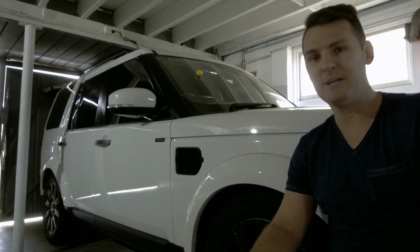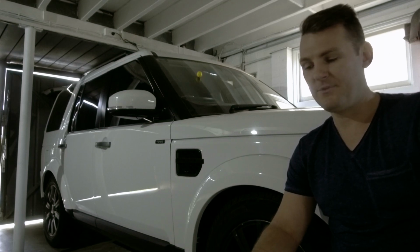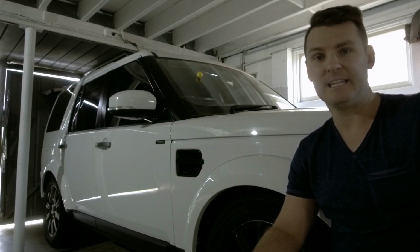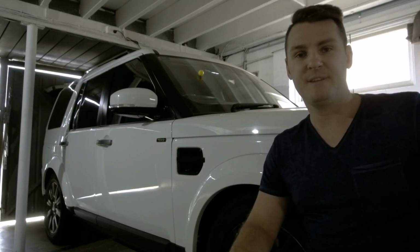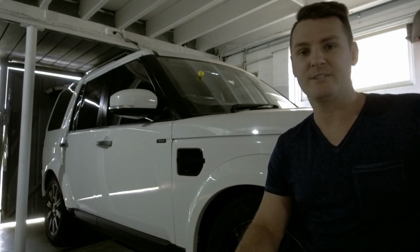Not only is it an increase in power, it's actually more fuel efficient. I haven't done any big drives, obviously due to COVID, not going too far, but the drives that I have done used to get around town about 12 litres per 100 kilometres, now getting about 10 litres per 100 kilometres fuel efficiency. So some other fairly standard things that I've done is upgraded to all-terrain tyres.